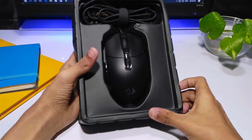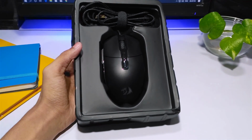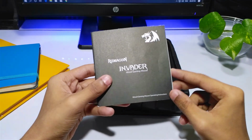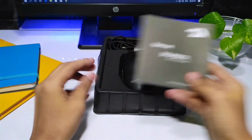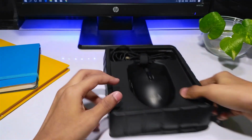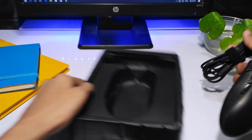And as you can see, this is the mouse itself. It's a matte black kind of design, and there's a manual as well. So if you want to know more about any feature of this mouse, you can read about it. Let me just take this out.